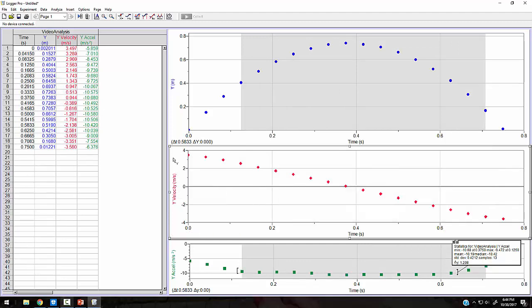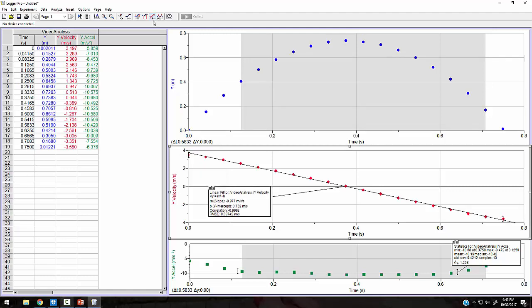If I just click on the graph as a whole, you can see this graph is highlighted. Not very well, but it's highlighted. And it'll let me do the line of best fit on all the data at once. So I'm using the line of best fit tool, which is right here. And it drew a line of best fit, and you can see it's running fairly well through the middle of my data. It doesn't look like it's trending one way or the other relative to this line. It's sort of back and forth along this line, which gives me a good feel. You can see my first data point is low. My last data point is high, which is causing this action to happen down below for my acceleration graph.